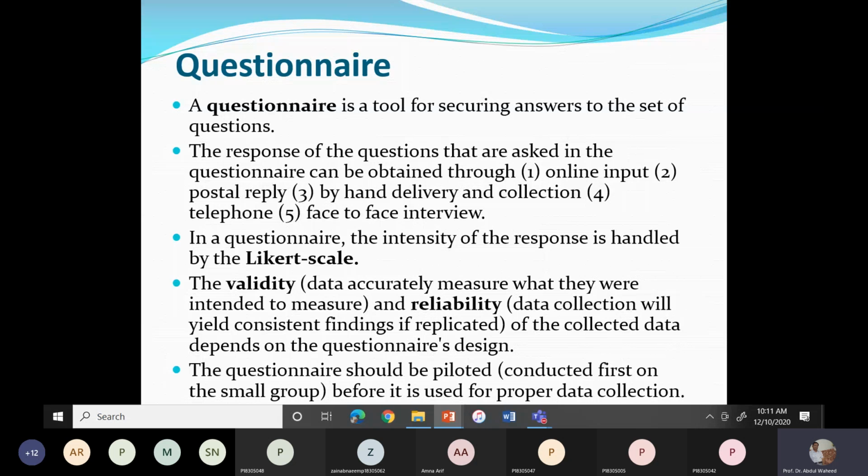The same applies if you have to get data from 1000 people, you have to get responses from 1000 respondents. In this case, again, first you print maybe 50 questionnaires and get the responses. That would be a pilot study. With these 50, you will know what the problems with your questionnaire are, which questions have problems, you can correct any mistakes, and then you can get responses from the 1000 respondents.